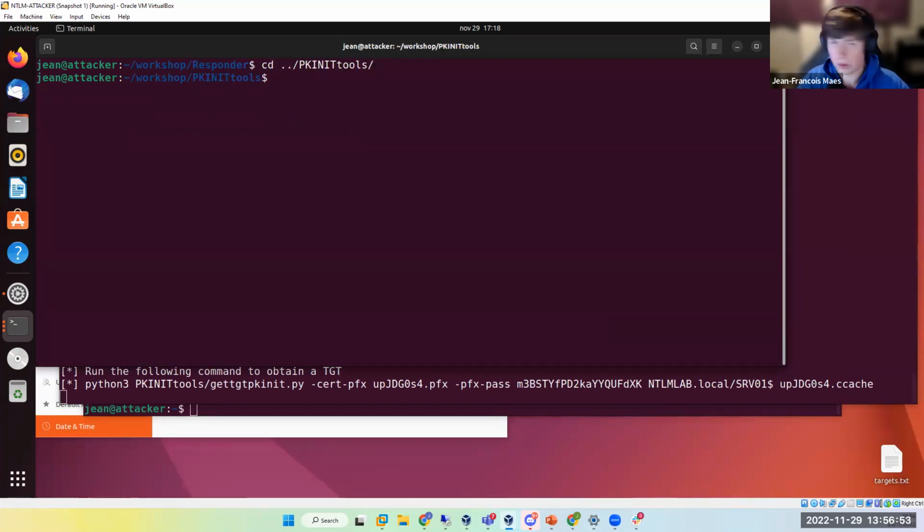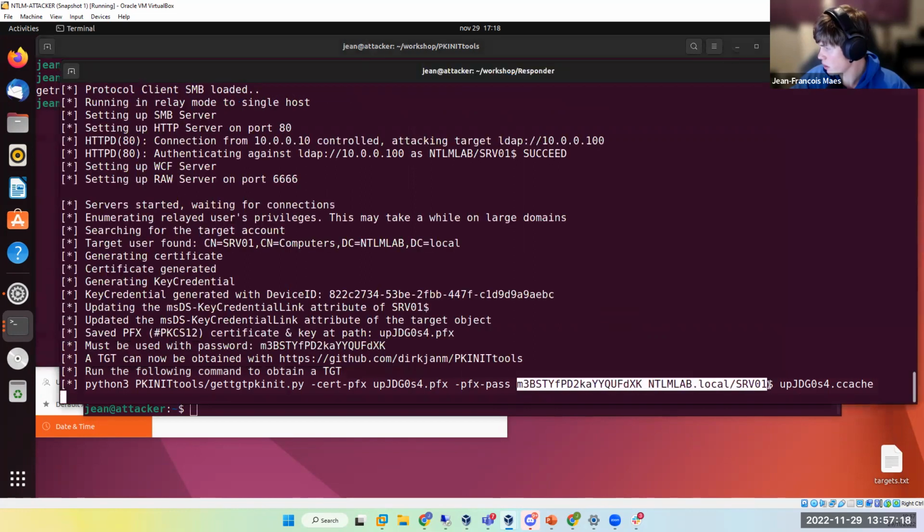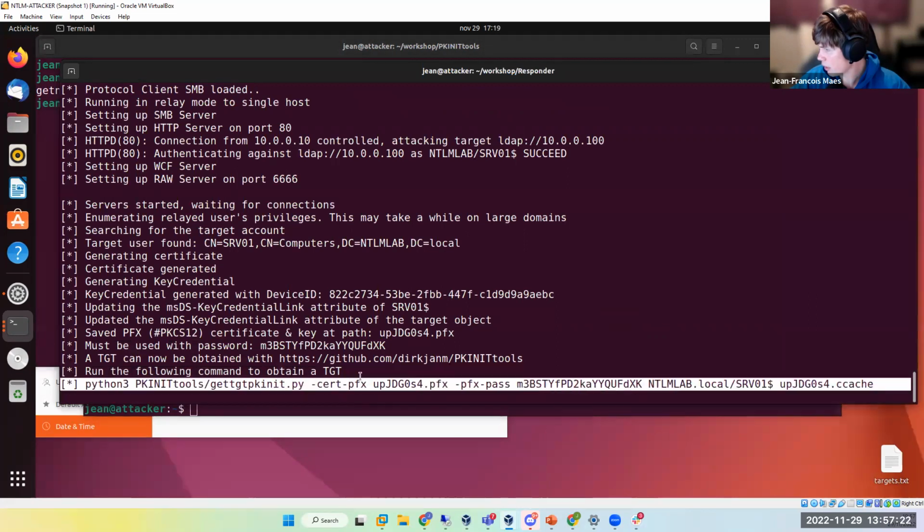Let's cd into PKINITtools and then use Python 3. gettgtpkinit, the cert pfx, the cert itself, then the pfx password, this, and then, well, actually, we could just legitimately copy this.